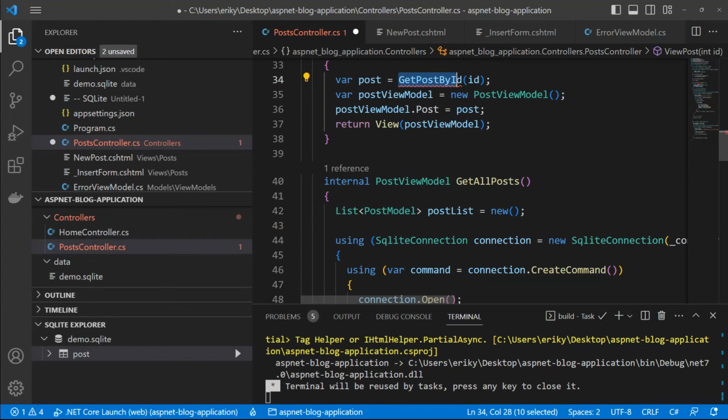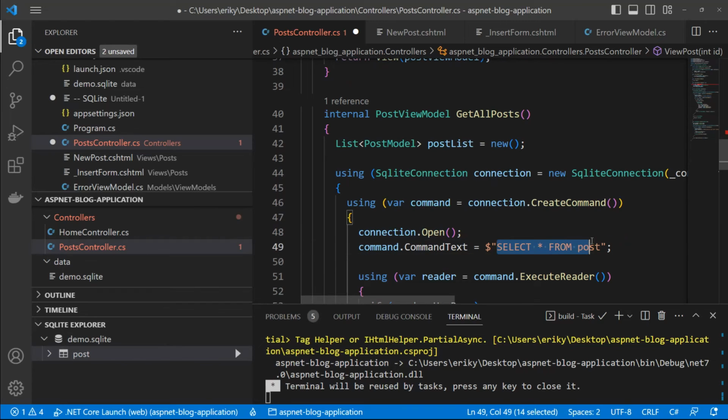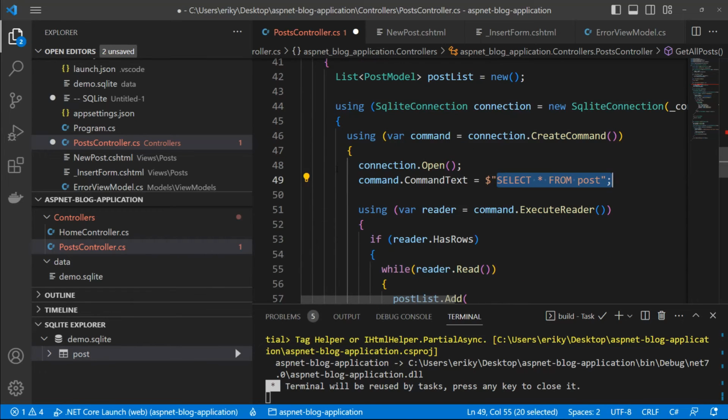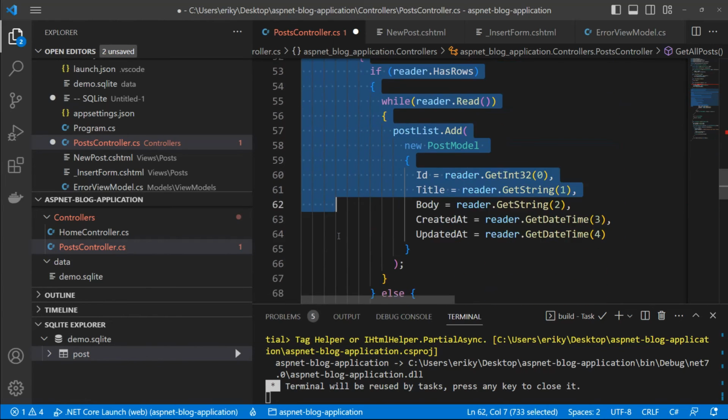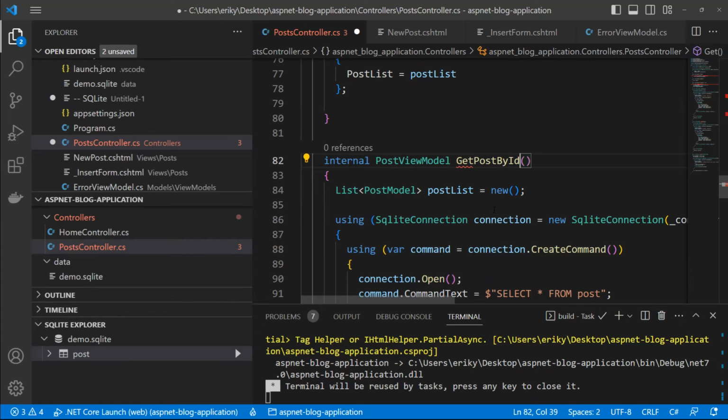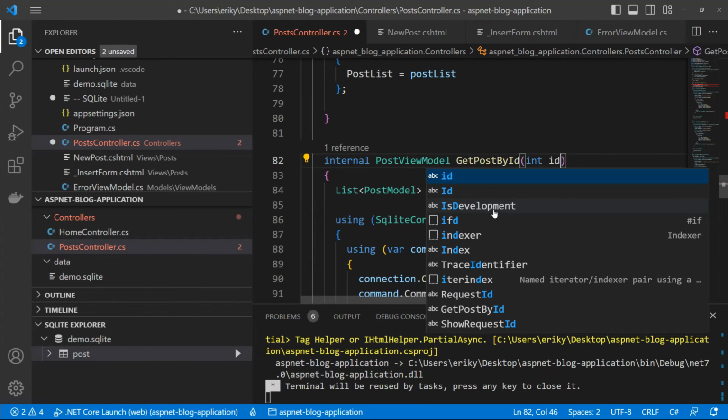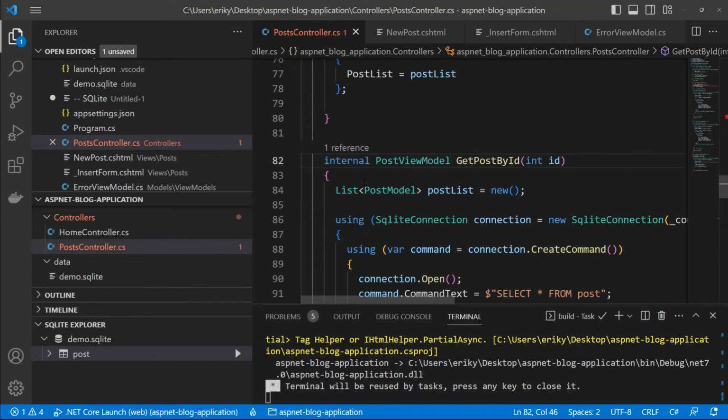It's similar to the GetAllPosts, except we want to create a query that'll just extract a post given a specific ID. So what I'm going to do is cut and paste this whole function, and then we're going to be passing in, remember, the ID of that post that we want to look up.